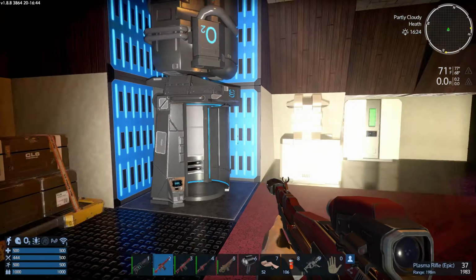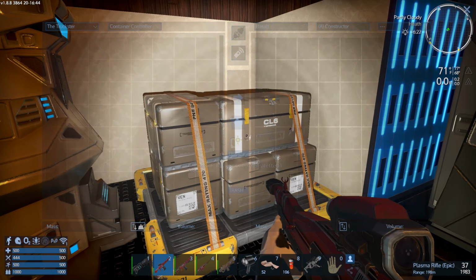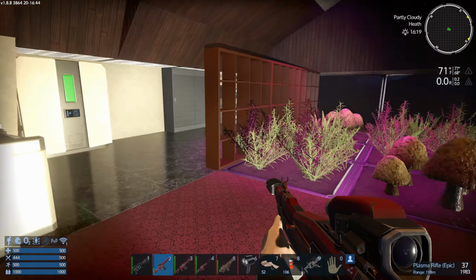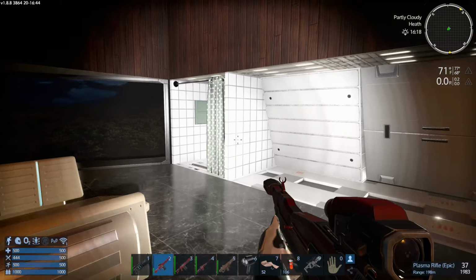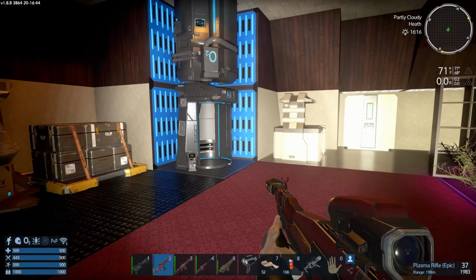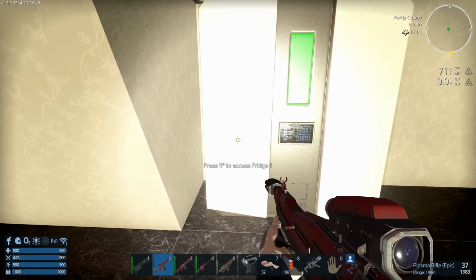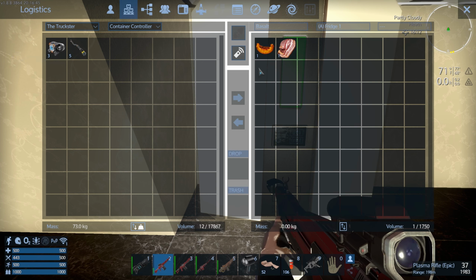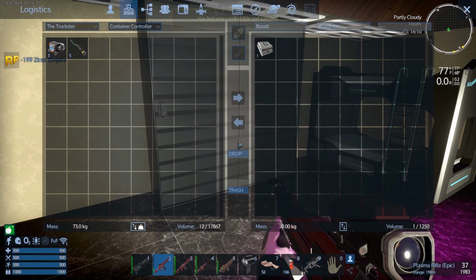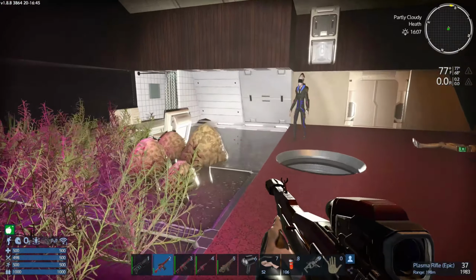There's the core. Got a freely accessible cargo pallet. I don't need any oxygen at the moment. Can I use your shower? I got two rads on me. Nope. I'll eat your ham. I'll take that. It doesn't look like there's much of anything here. Those cargo containers up there.